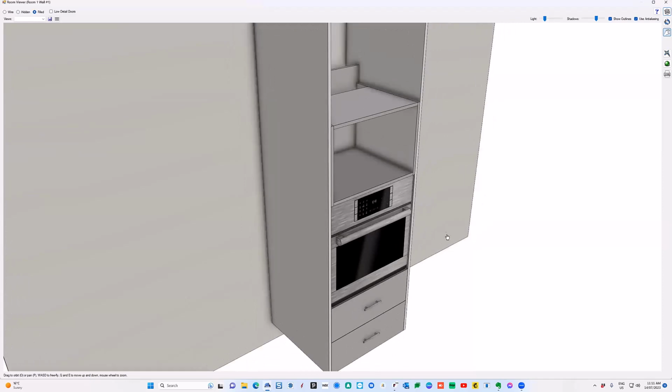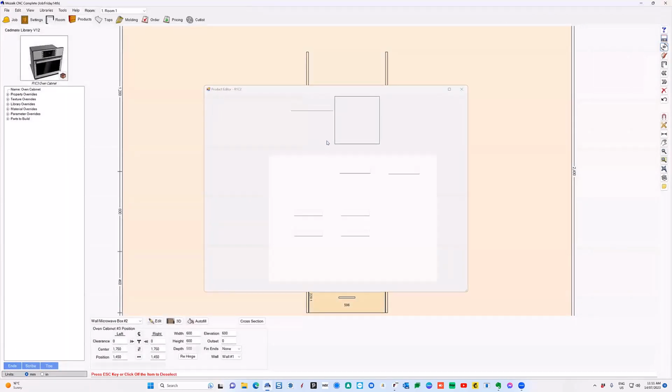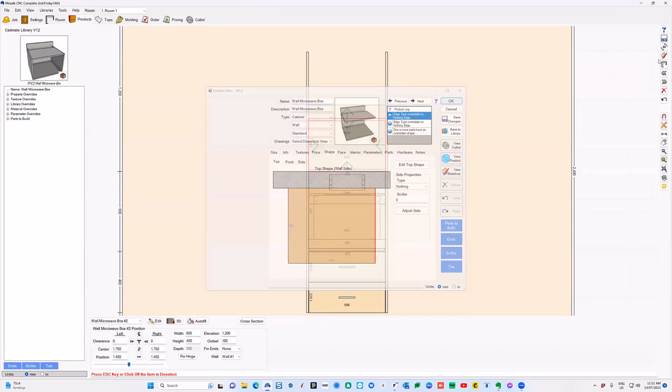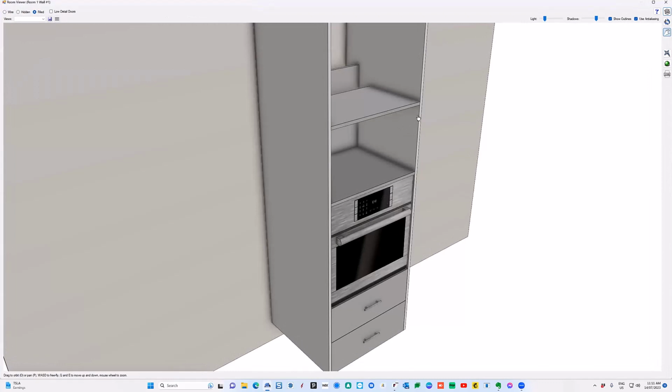And again, make this in your own way as you will, but let's go in and change this. So we'll go to the shape tab and we'll click on the end. And I'm going to go ahead and set that to nothing. And I'm going to go to this end and set that to nothing as well. That way I've got no second end happening there.